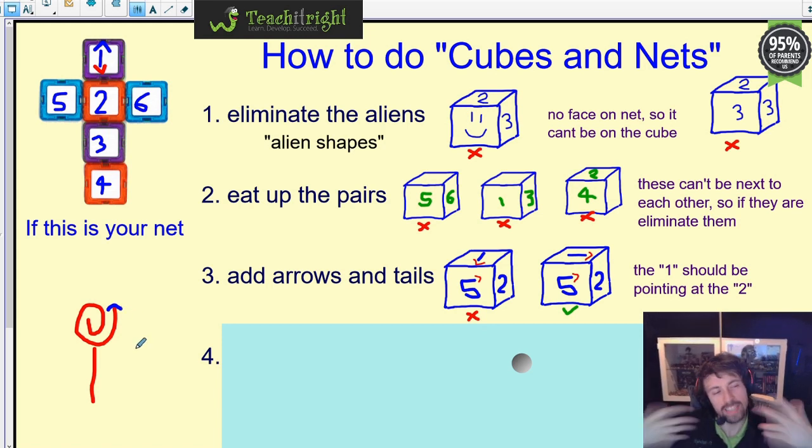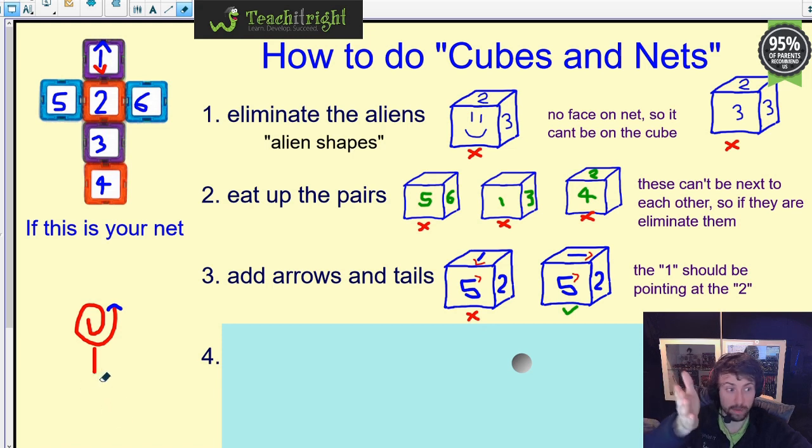There's loads of ways of giving yourself a distinguishing feature and saying, well, what should this be pointing at? What should this be facing? And by doing that, it makes it very quick, very fast to be able to say, is it pointing at the right shape? If not, eliminate it, move on. Now, certainly between these three, you'll be able to answer 80 to 90% of the questions, I think, alone. So if I never taught you step 4, that will be sufficient for most of them.